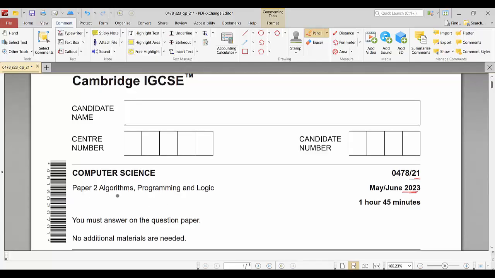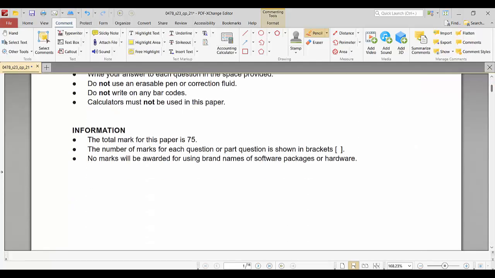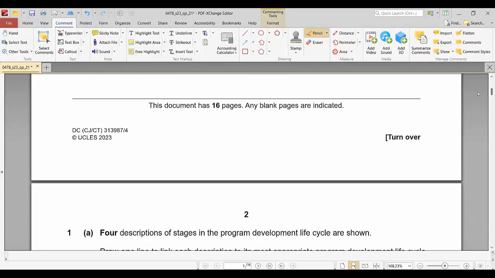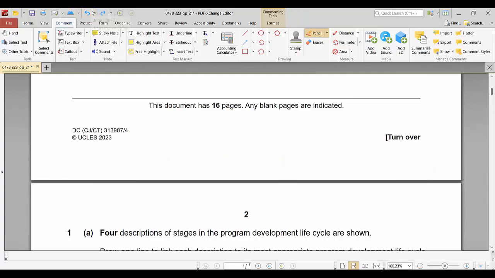This paper covers algorithms, programming, and logic. It is worth 75 marks, with each mark shown between brackets. No calculator is allowed in this exam, so use pen only, though you can use a pencil. This is all that you have in this exam.